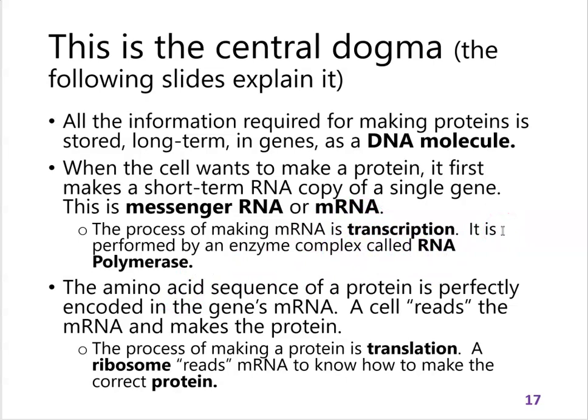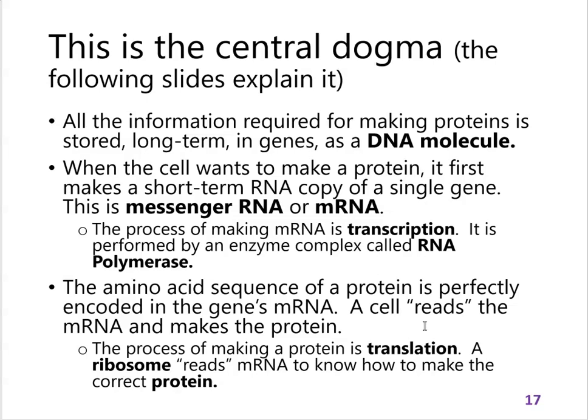So if you're with me so far, that is a lot of the central dogma. The last part is that messenger RNA will be read, so to speak, by a ribosome. And the ribosome pulls the messenger RNA through it and uses a very clever system that we won't get into to figure out which amino acid should go in the amino acid chain of a protein. Because a protein is just a chain of amino acids, but they have to be in a very specific order. And that order is what's determined by the DNA.